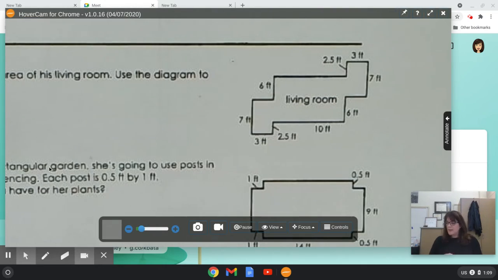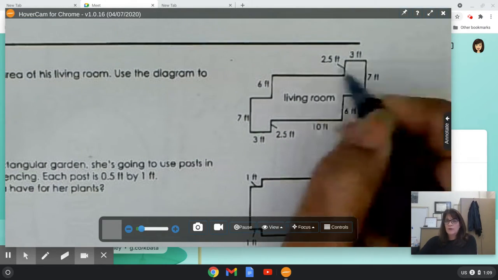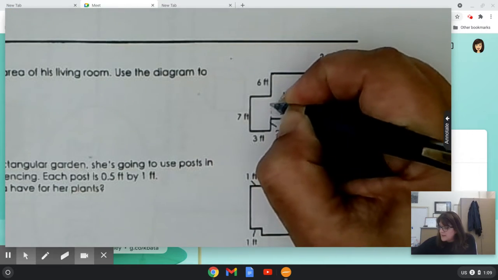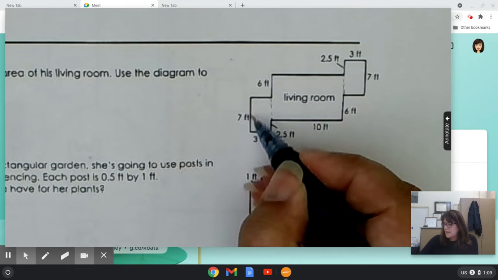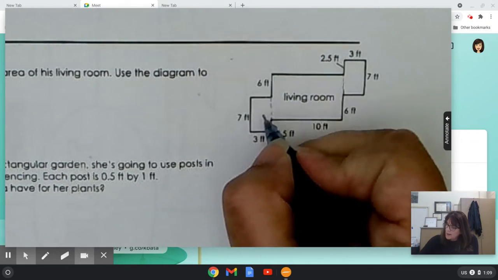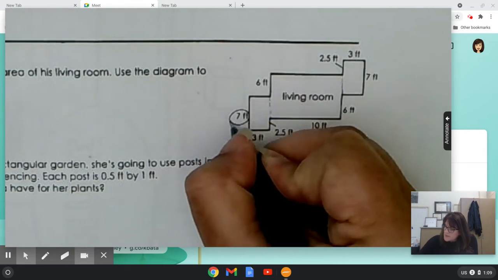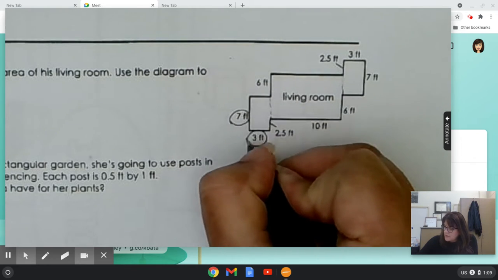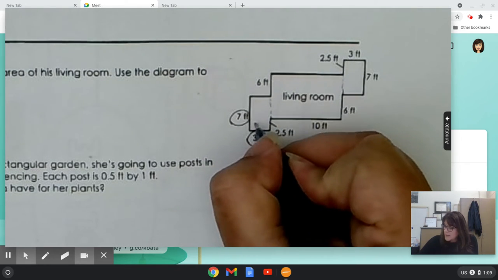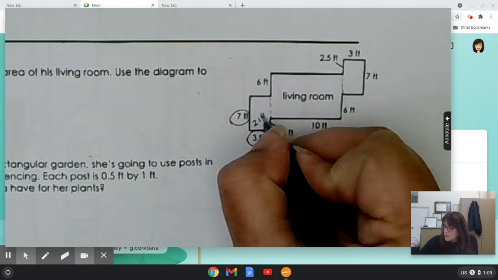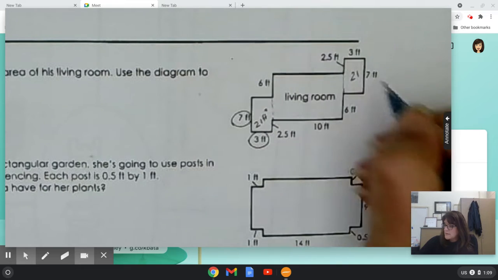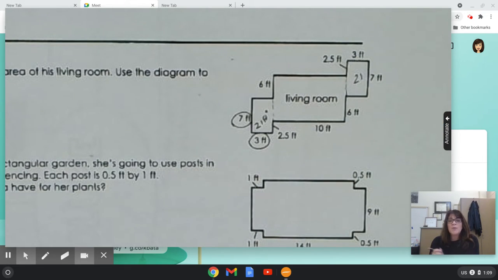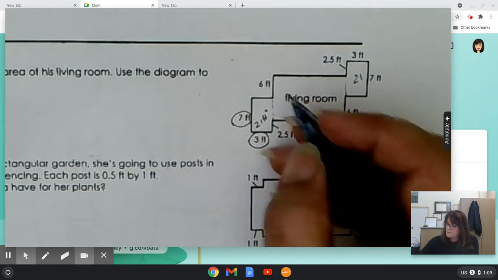So if you remember from in class, we took this living room and we divided it into some spaces. Remember we talked about this would be like a reading area. Now if we go by these measurements right here, 7 feet and 3 feet, this section right here is 21 square feet, as is this one. But here's where I messed up, and I have no other excuse for it.